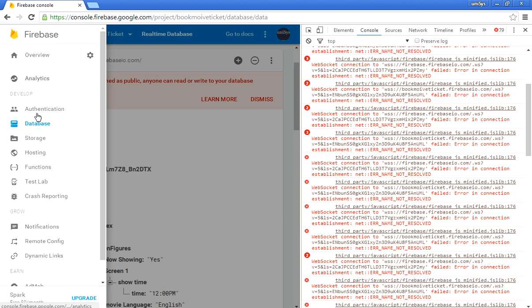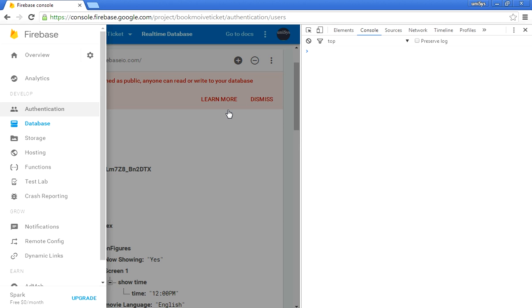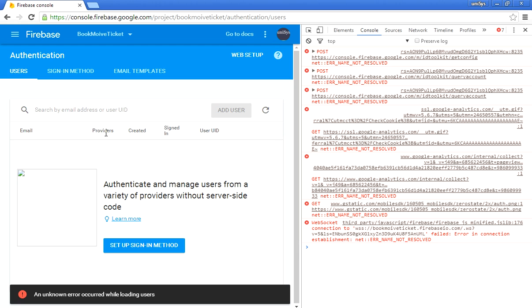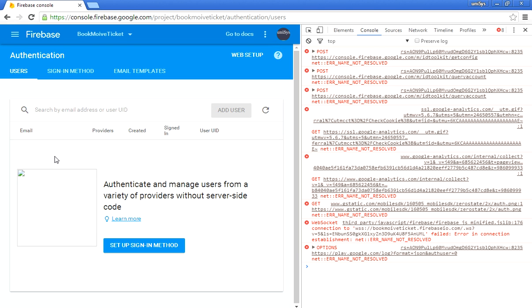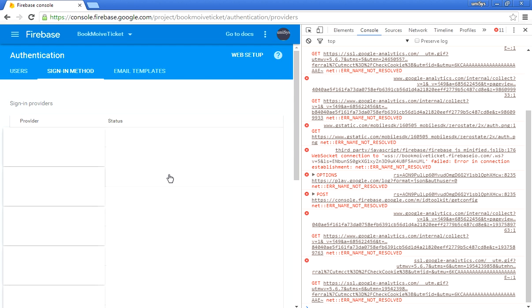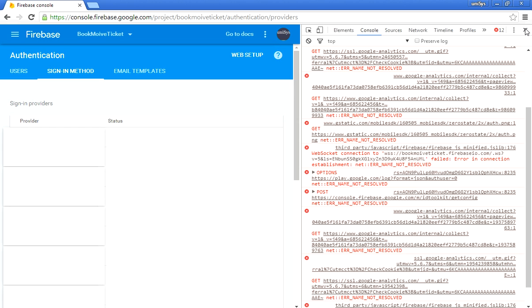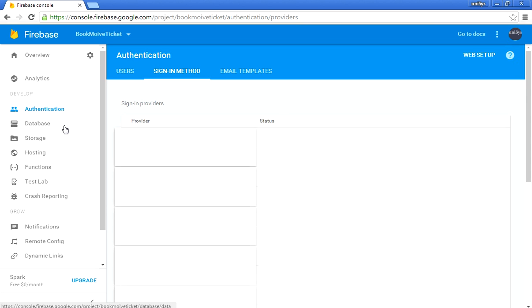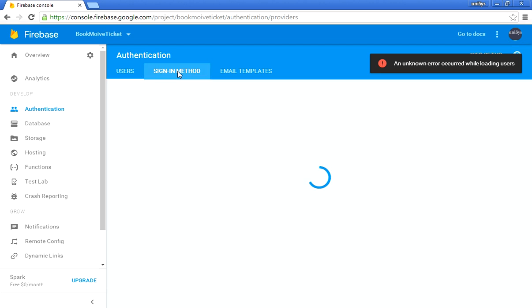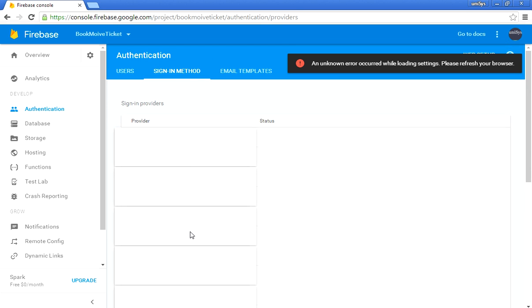And this is authentication. In this authentication, we have to enable the sign in providers.